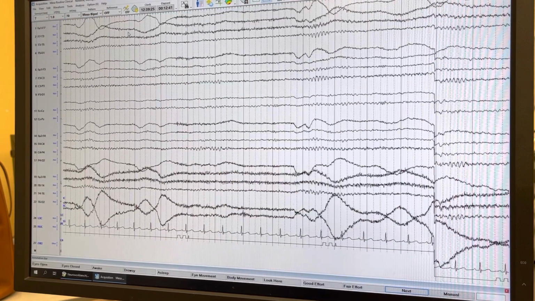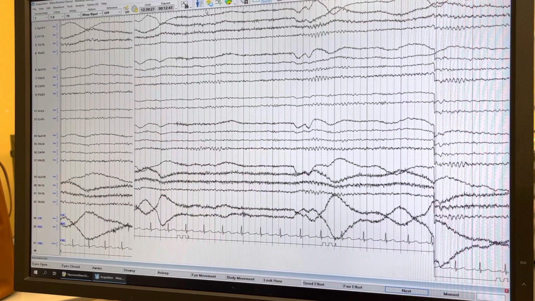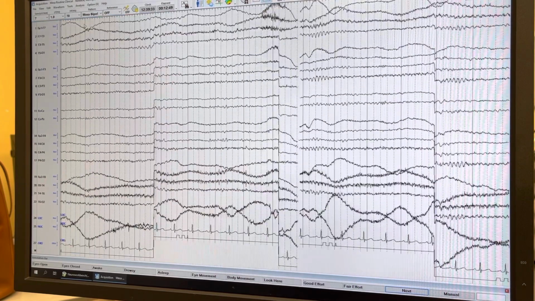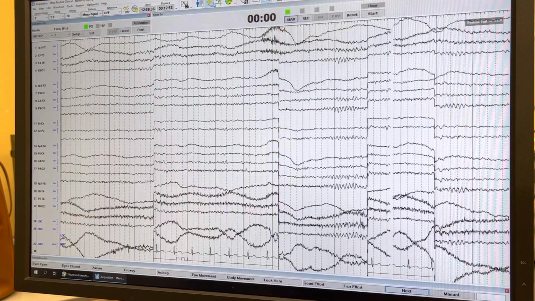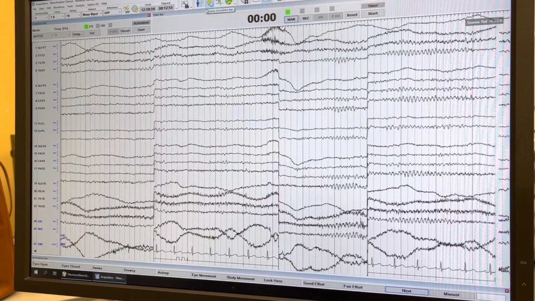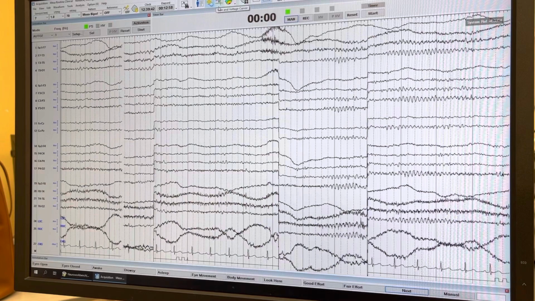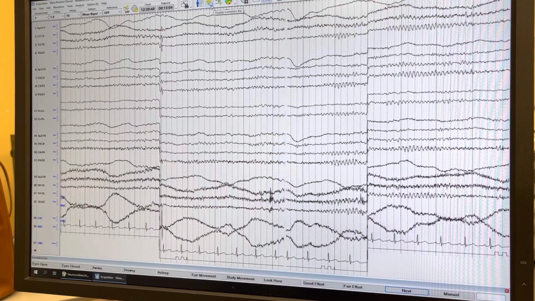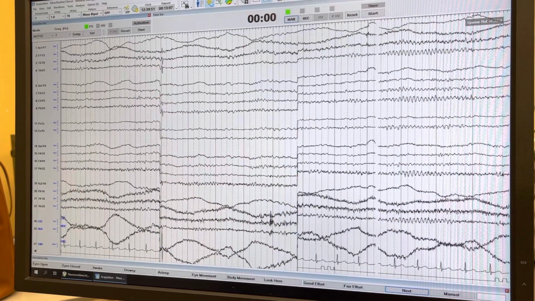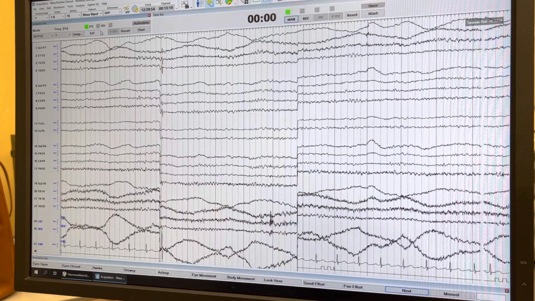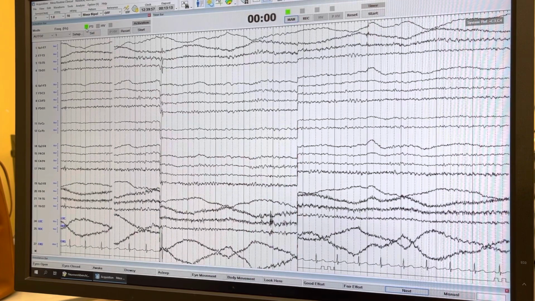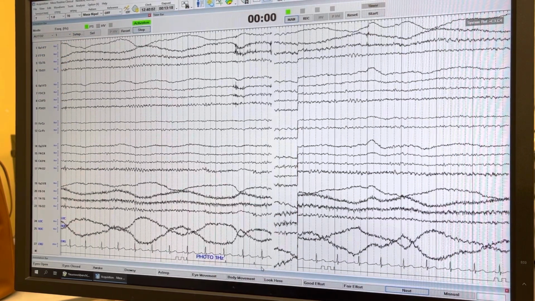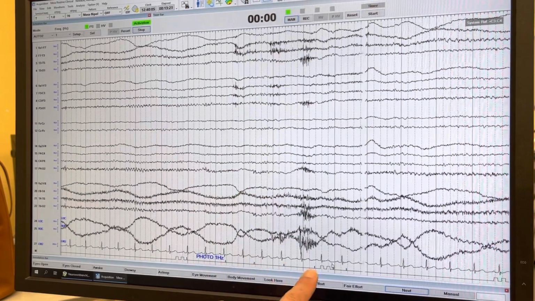So you click that on, and it actually displays your hyperventilation. If you click it off, it'll take it away. It was actually on because it's programmed to be on when you start the EEG. So to shut it off, you just click on it. But if you want to do photic stimulation, basically all you do is, you can see it's highlighted right here, the screen PS. You just hit start, and then it'll start. You can see how it makes the tick marks down here.